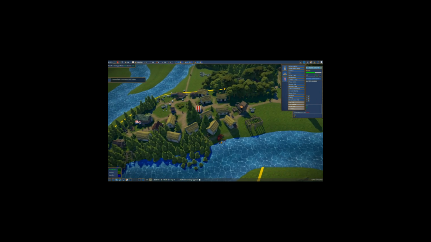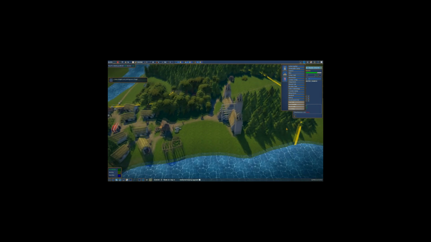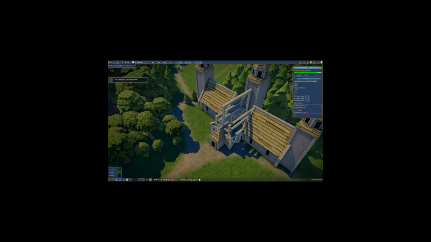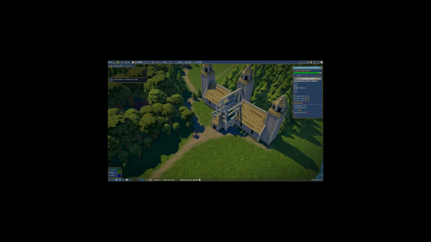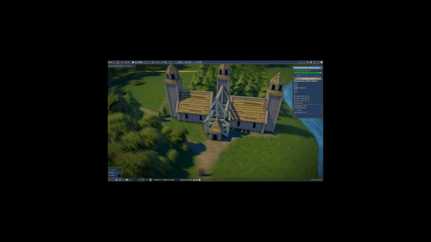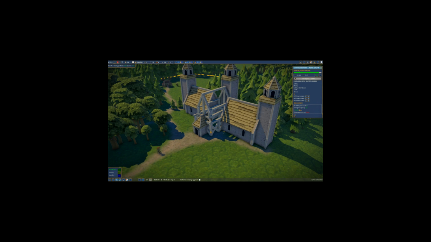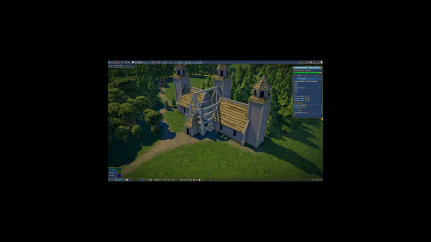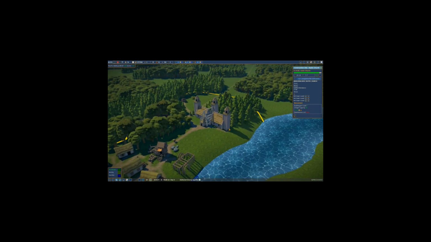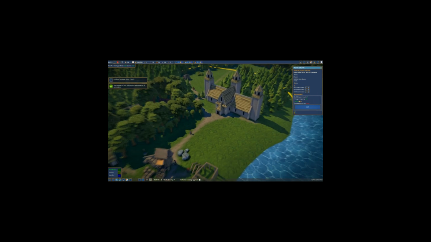Lumberjack camp. I'm gonna throw this over here. Two new villagers joining our place too. Only need 2 more planks, come on! There we go. I don't know how we get a priest. A new tier of unlockables.